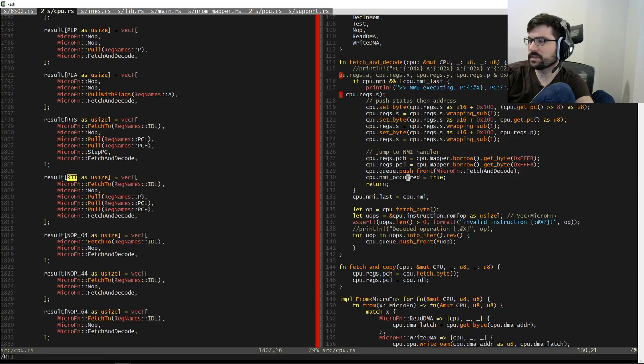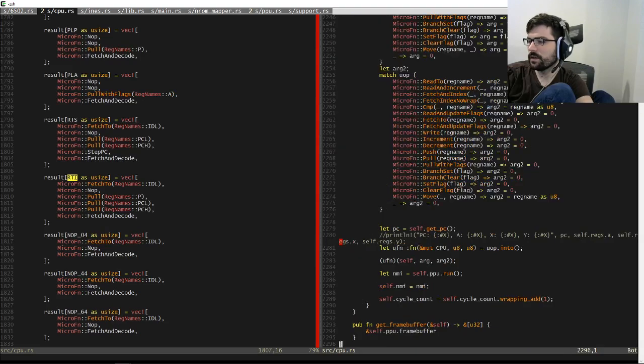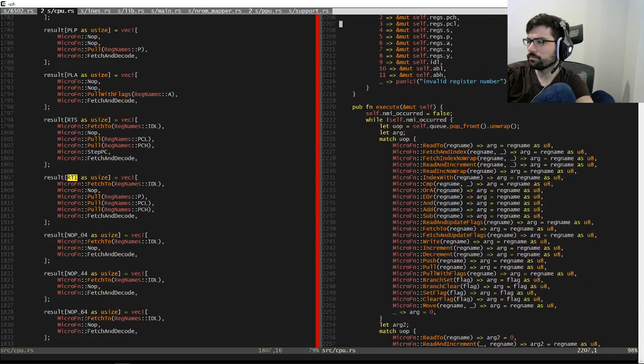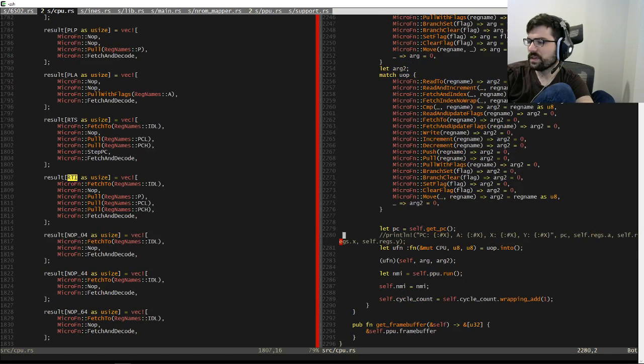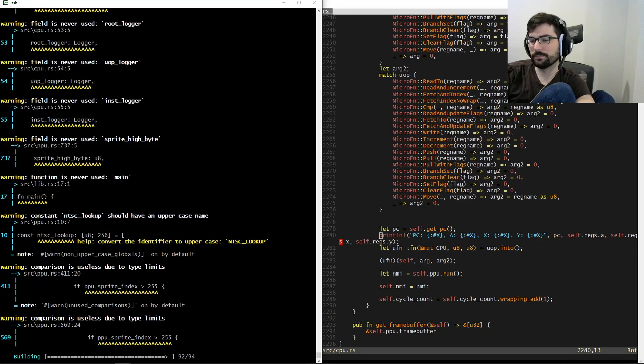So this suggests that we are executing an NMI every cycle. Because this will print every cycle, and if I run it, I bet I get an NMI every cycle.